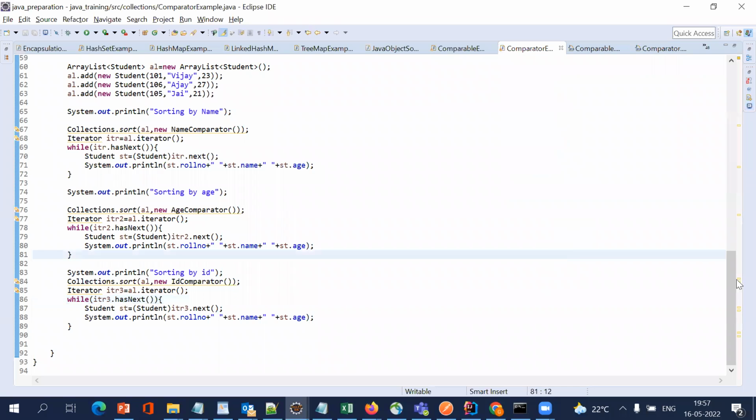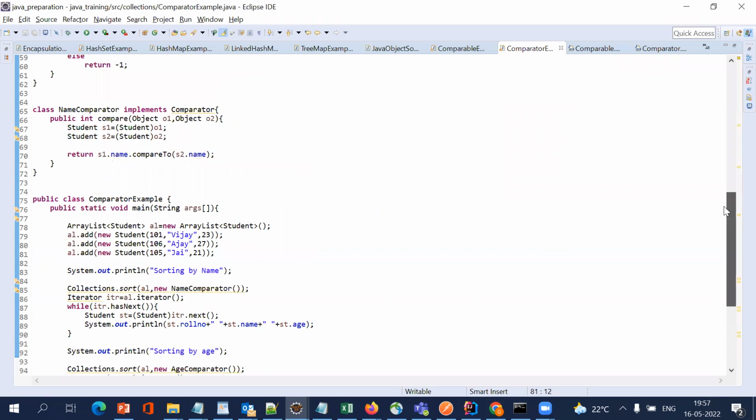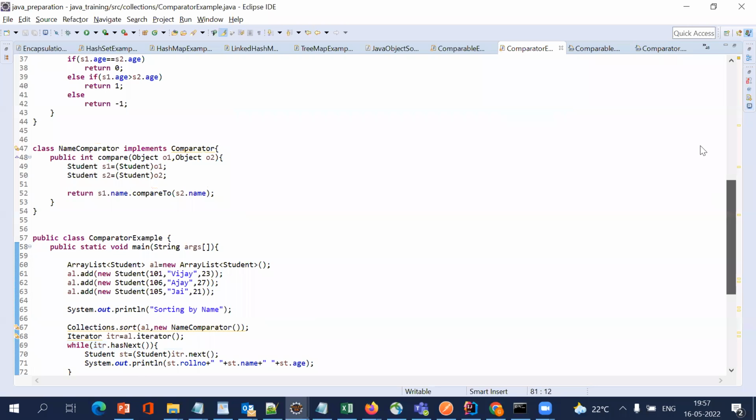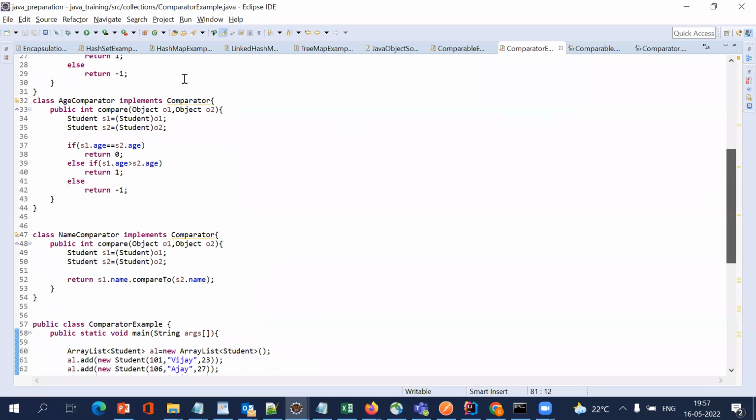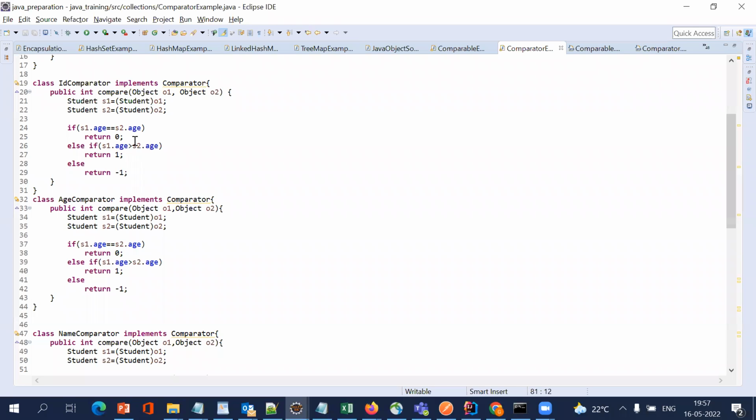The ID logic is something wrong. Where is it? Oh, sorry. Here I did not change this ID. That's why you can see the output is the same as before.